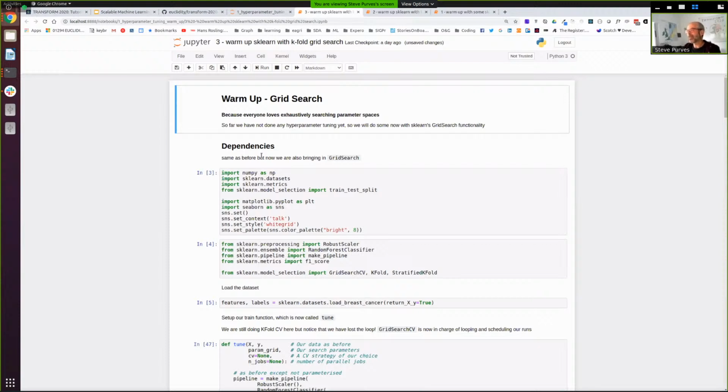And that is something which definitely starts to ramp up your computation. Because imagine even a one-dimensional parameter space. Imagine we want to test 10 different variations of a parameter, each of those running cross-validation. Say 5-fold. So immediately there's 50 model runs in place of our one model run before.